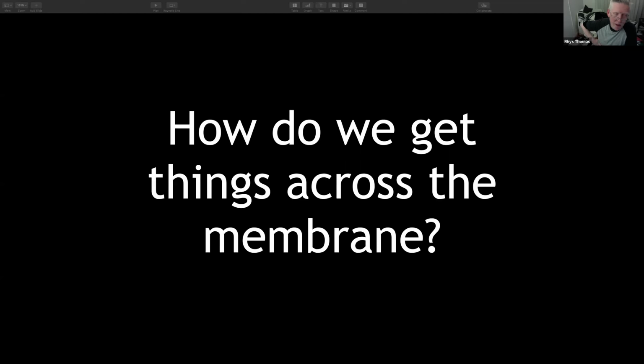So what are the mechanisms that you're aware of that the cell has at its disposal to get things across that fit into those different categories, and how is it achieved? Okay, so lipid-soluble things such as lipid-soluble drugs can transfer across themselves. So they're things like local anaesthetics or opioids. So what's that process called?